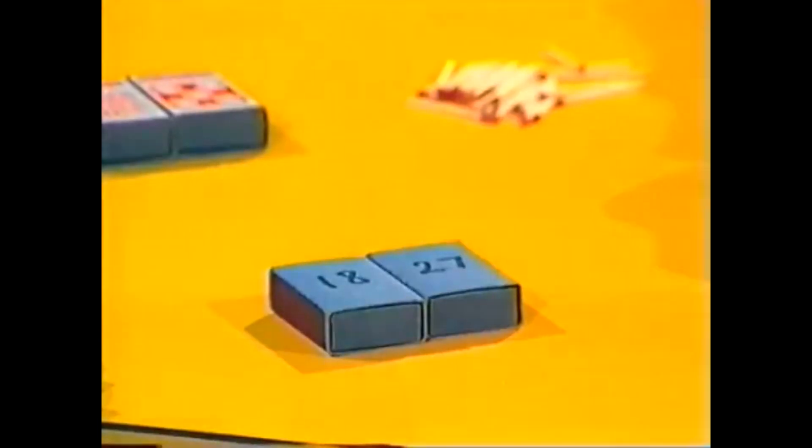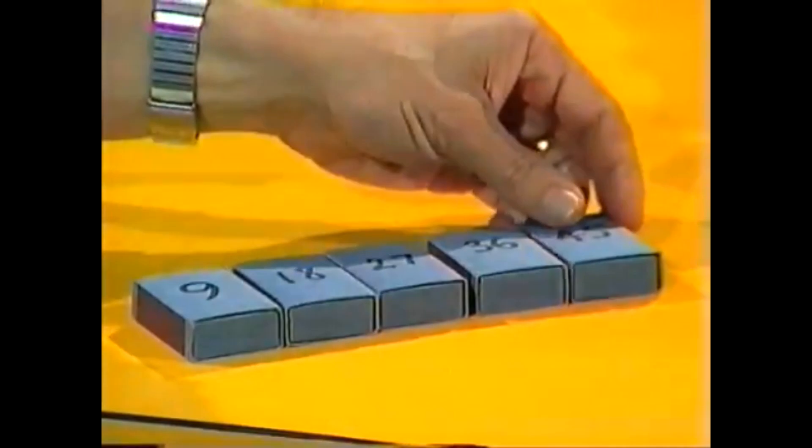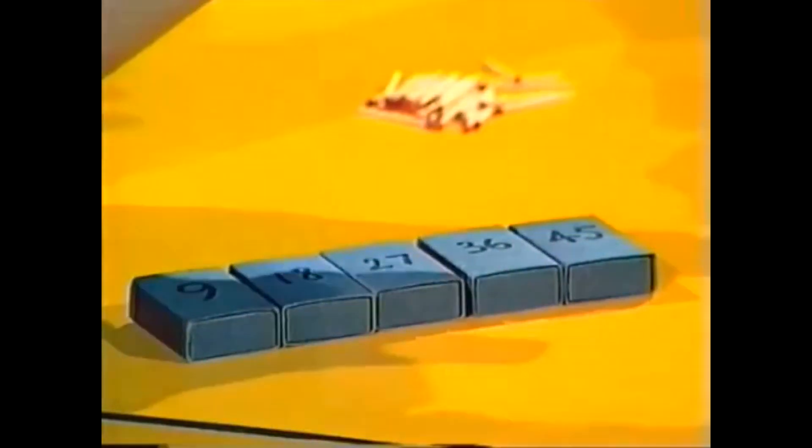Very often 27 comes up and very often 18 comes up. What do you notice about those two? Well, they are multiples of 9. They certainly are. And you'll always get one of the numbers from your 9 times table: 9, 18, 27, 36, or 45. In fact, if you start with a full box of matches, you'll end up with just one of those five possibilities by following that procedure.